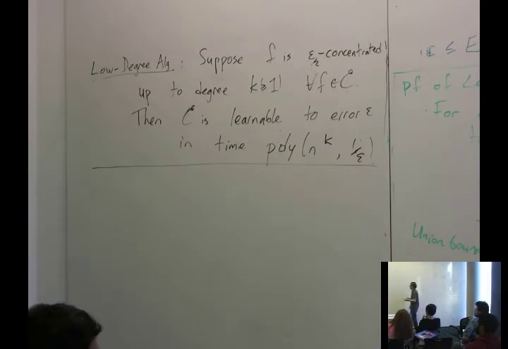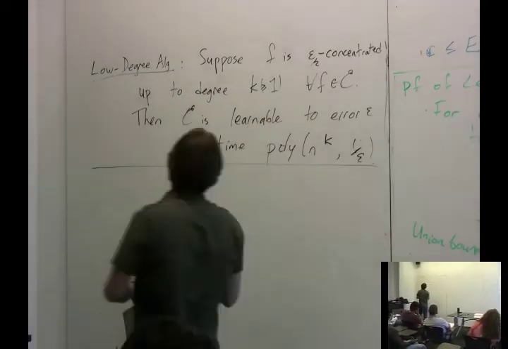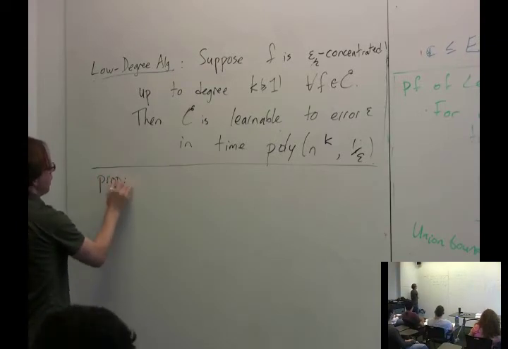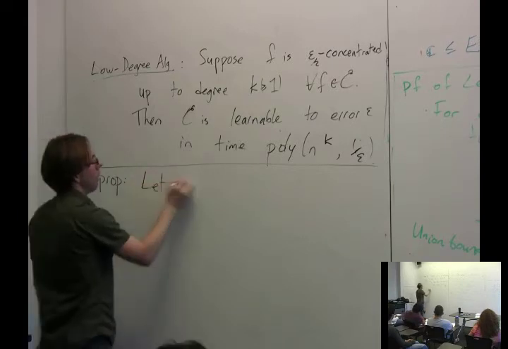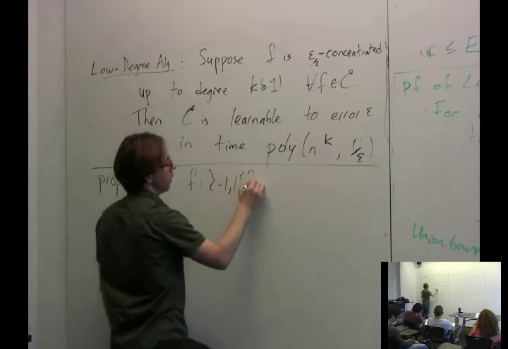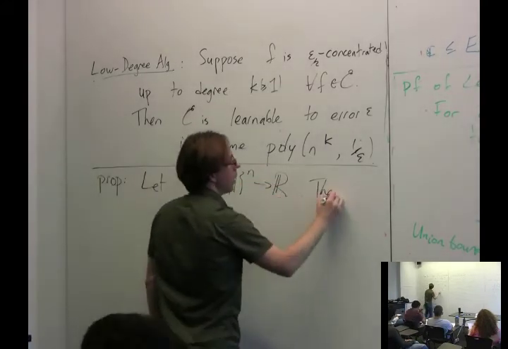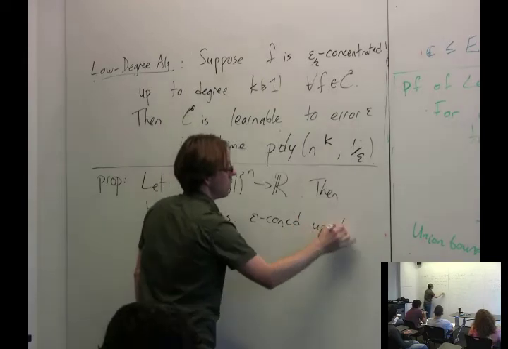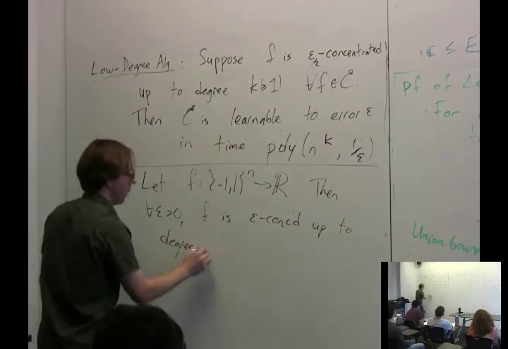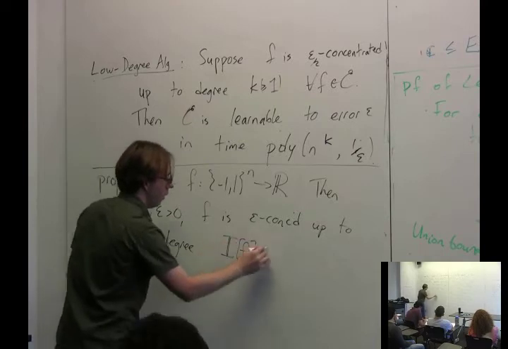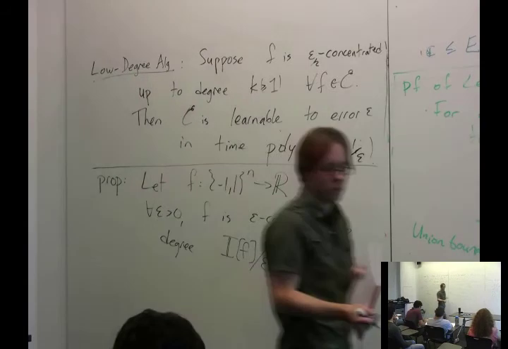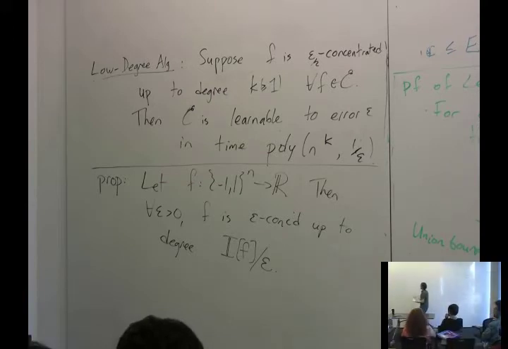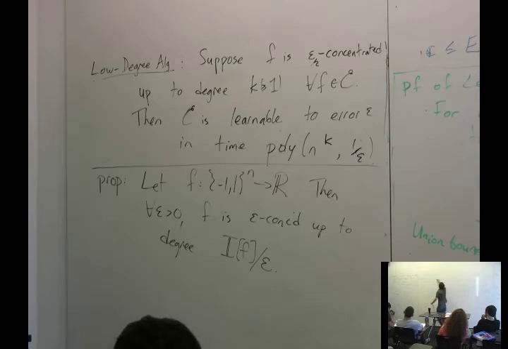All right, so that motivates trying to prove such results of the form: every function with such and such property has most of its spectrum at low levels. So I'll show you a few results like that. Here's the first one. It's very simple. Let f be a Boolean function. Then for all epsilon, f is epsilon-concentrated up to degree total influence of f over epsilon. So if you happen to know that f's total influence is small, and this is some combinatorial quantity, the sum of its influences, then you also know that its Fourier spectrum is concentrated at relatively low degree.